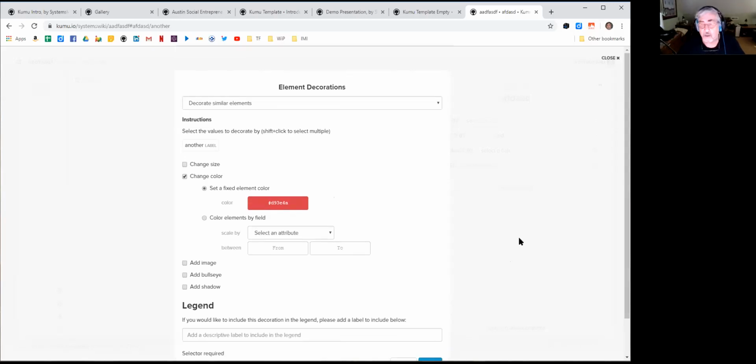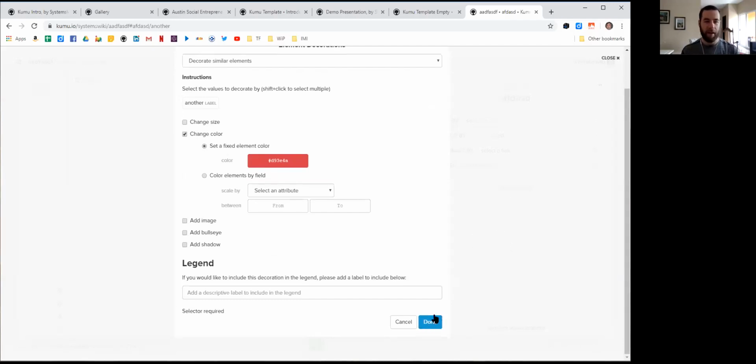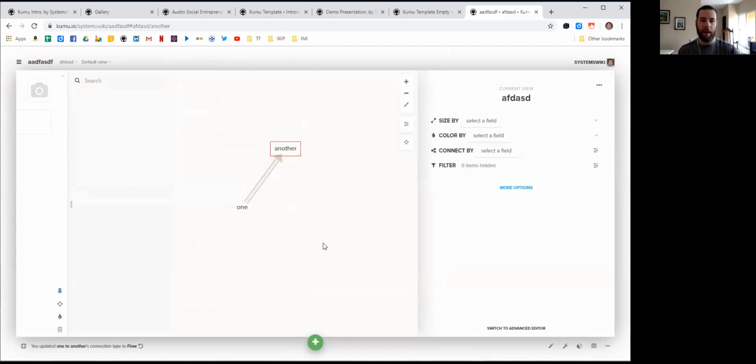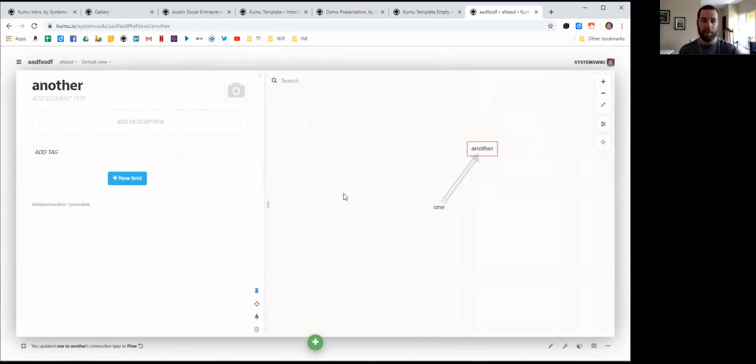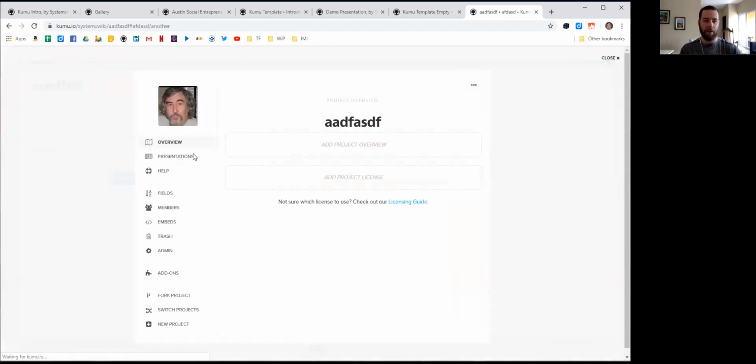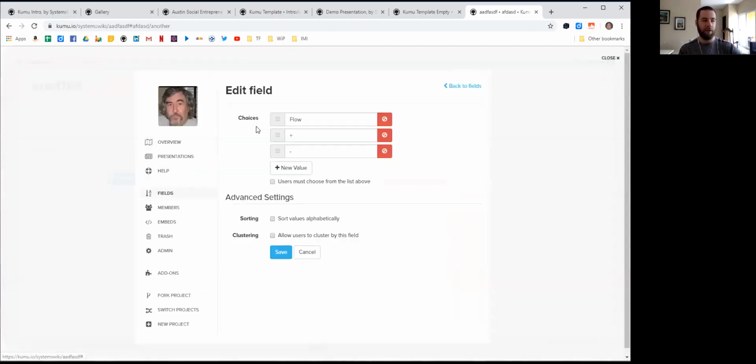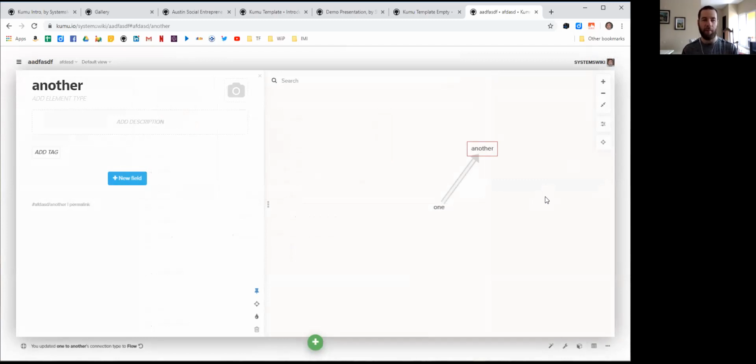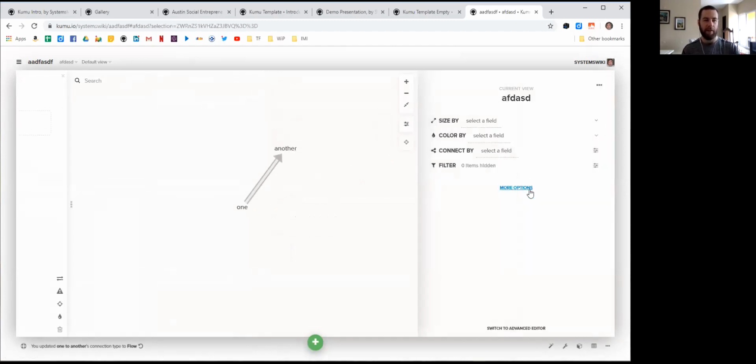I think something you're getting at too, Gary, is that you can customize the types that are available. You can add more, you can remove the ones that are default from the template. All of that stuff can be driven by your spreadsheet as well. So if you think about your spreadsheet structure, if it's elements, the first column will be label, and that'll just be like the label of each circle that gets placed on the map. Every other column, type, tags, net worth, sector, whatever, any other column you might have in your spreadsheet goes into that profile. And if it's one of the preset fields, which are type, image, description, or tags, it'll get placed at the top visually.